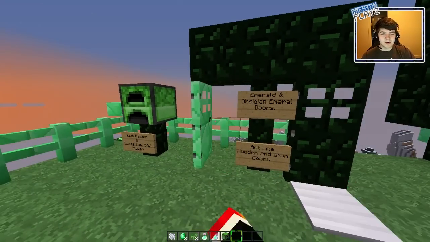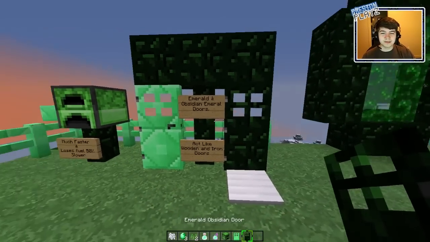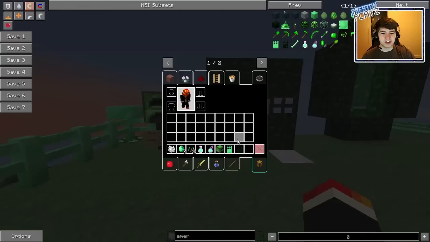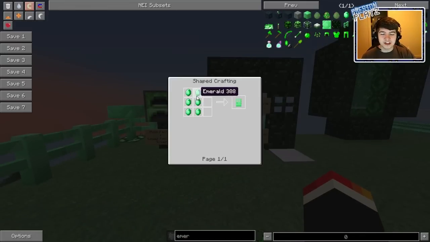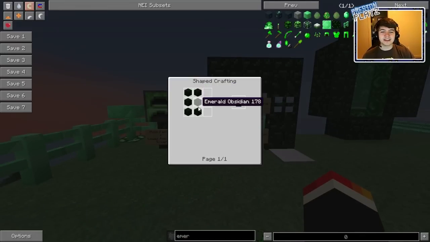Now the next thing is emerald doors and obsidian doors. So emerald doors act just as normal wooden doors, and then obsidian doors act as iron doors. So you have to step on a pressure plate and stuff like that. And if you want to know how to make these, you need 6 emeralds for the normal emerald door, and then you need 6 emerald obsidians.